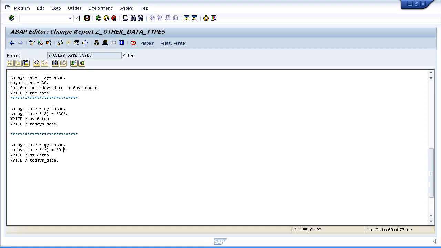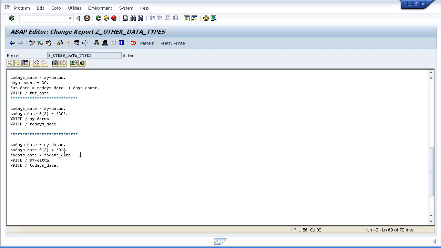Then we're going to show how we can subtract a value from today's date. And we'll subtract the value of 1.